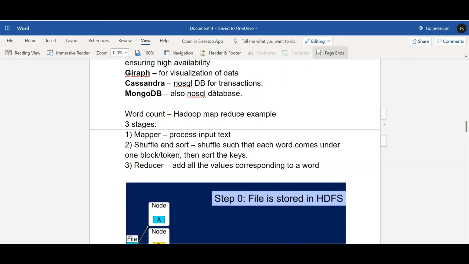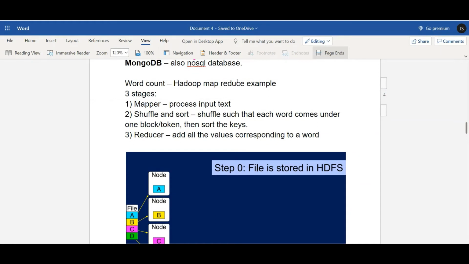So now we shall look deeper into MapReduce using an example of word count. In MapReduce, there are usually three stages. First one is mapper, second one shuffle and sort, third one is reducer.